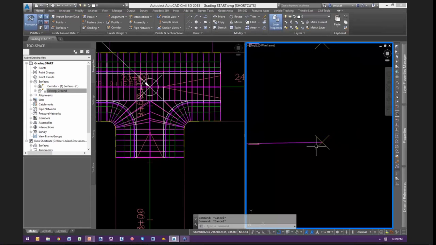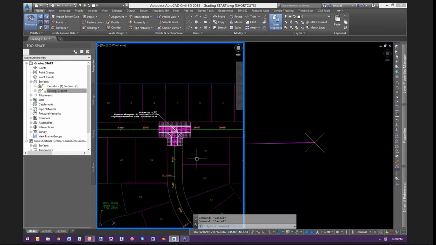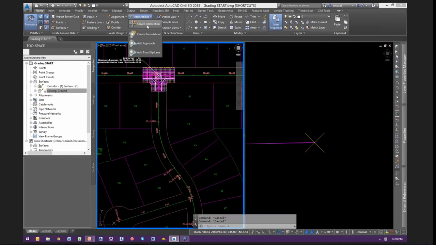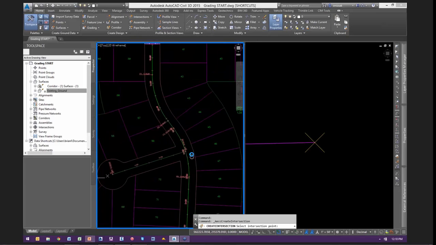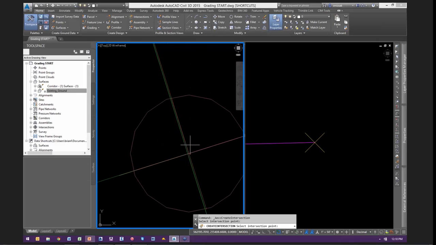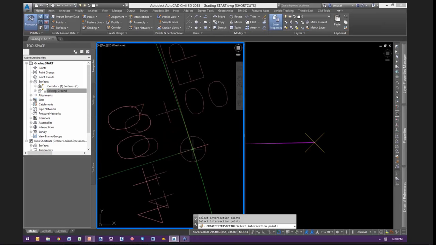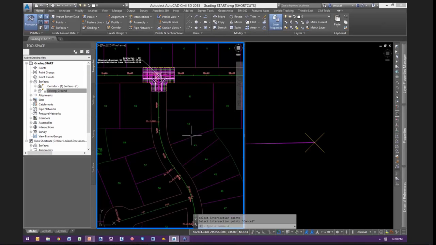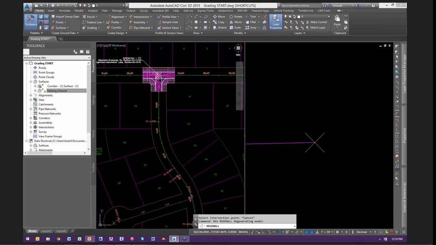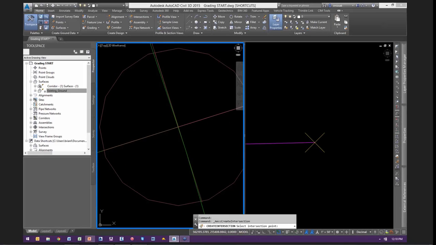So in this case, we're not daylighting to existing ground or anything like that, because we have to tie into new lots that we're going to grade over here. So I'm going to run through that same process. We're going to create 2 more intersections. Sometimes this intersection won't find the intersection. Give it a try again here.